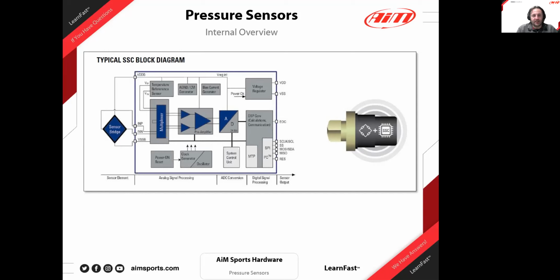As you can see, the first part is composed of the analog signal processing. So we have the multiplexer to move from the measure, the temperature compensation, the AD converter, and all that is necessary to transduce the electric value to the digital system. We have the ID conversion, and finally the digital signal processing. This is made by the DSP, a very powerful DSP inside the sensor. And to have the accuracy and the linearity that we declare, we also had to develop the firmware inside this DSP core. The output finally is an analog voltage from 500 millivolt to 4.5 volt, as I said before.